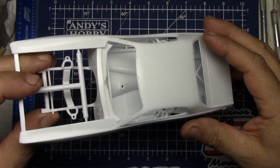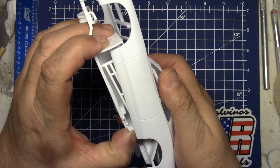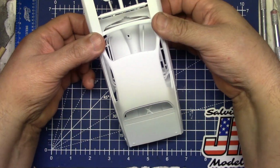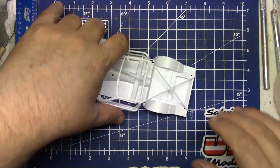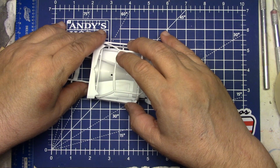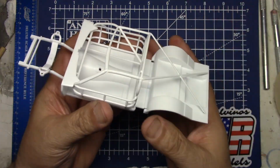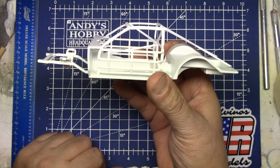I got working on this thing, and I got the chassis kind of built, and the roll cage is not attached. Let me get this baby out. I haven't built one of these yet. I have built the Monte Carlo, and the chassis is pretty much the same, but the roll cage is totally different for the Charger. It fits real well and went together really good. I really like what it looks like.